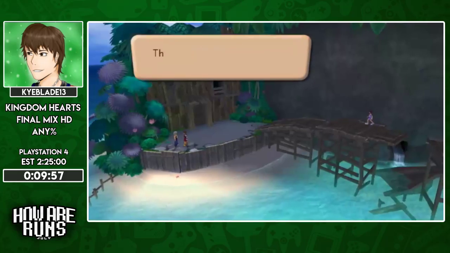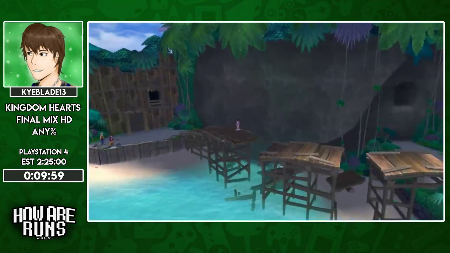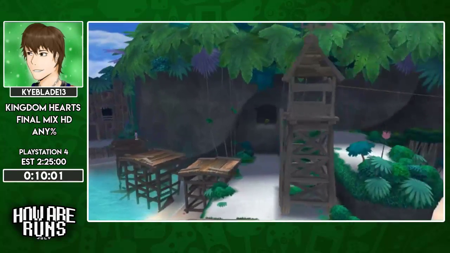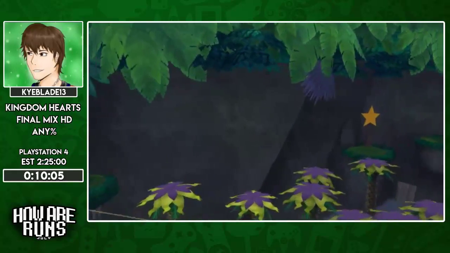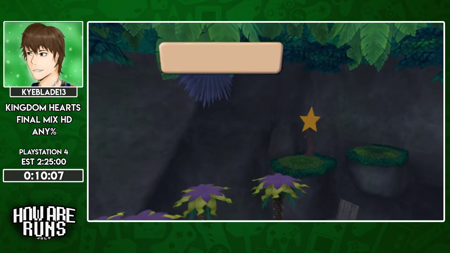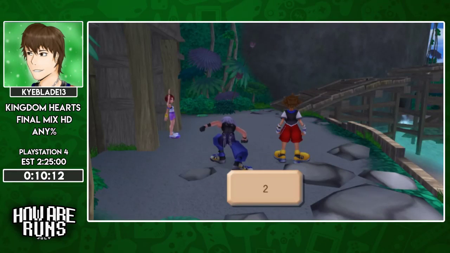And here we're going to be racing Riku. This is pretty straightforward, just platforming and running, basically. Our goal is to touch that star and then come back to the start. Yeah, that's what we call it, Task Coconut.